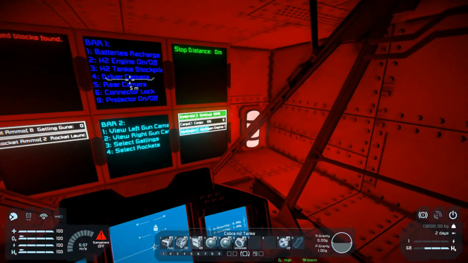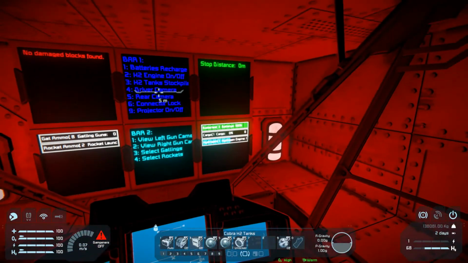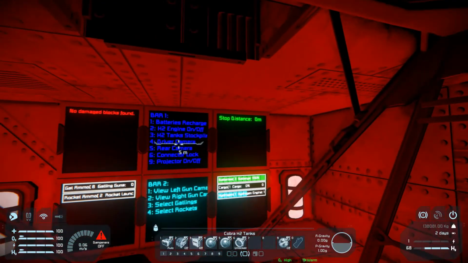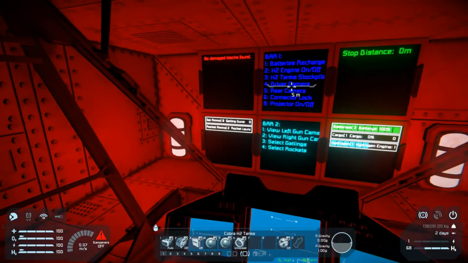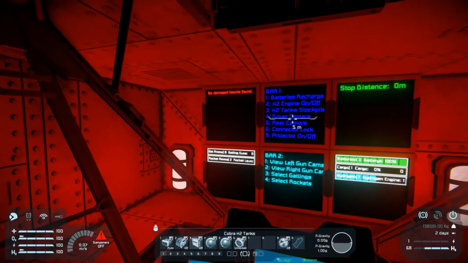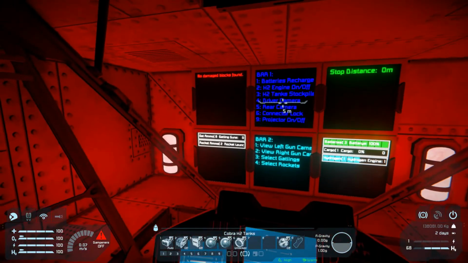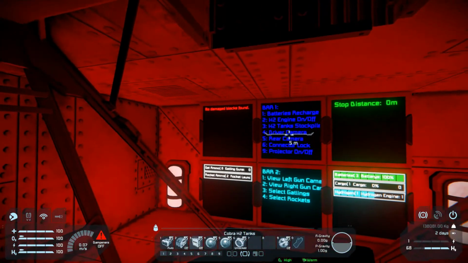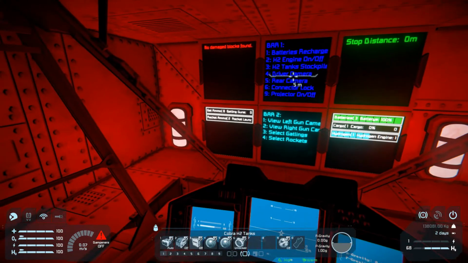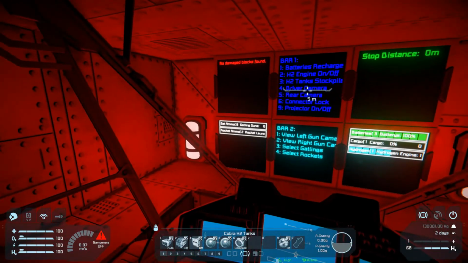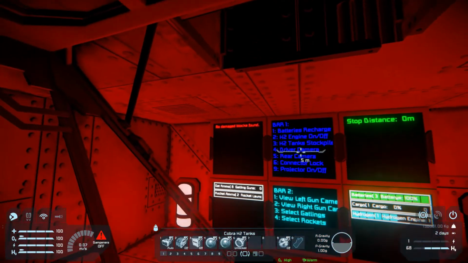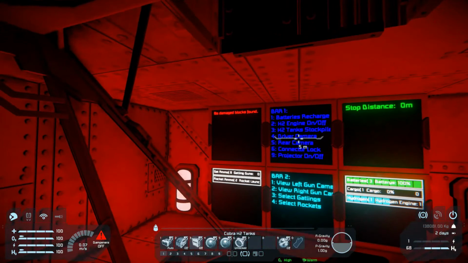That's these right here. This little bar down here at the bottom is much prettier than the text above it. Same thing down here in the bottom left. That's my ammo count. It's much prettier than its basic text. That's why I use it. But both Automatic LCDs 2 and the Fancy Status Display can show the same thing, except Automatic LCD shows a little more, such as damage blocks, and it can show stop distance, stop time, things of that nature. I use them both in conjunction with one another.